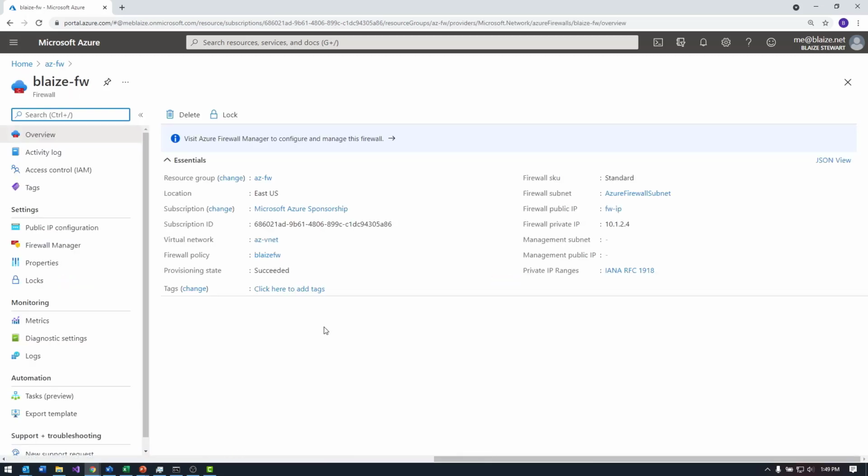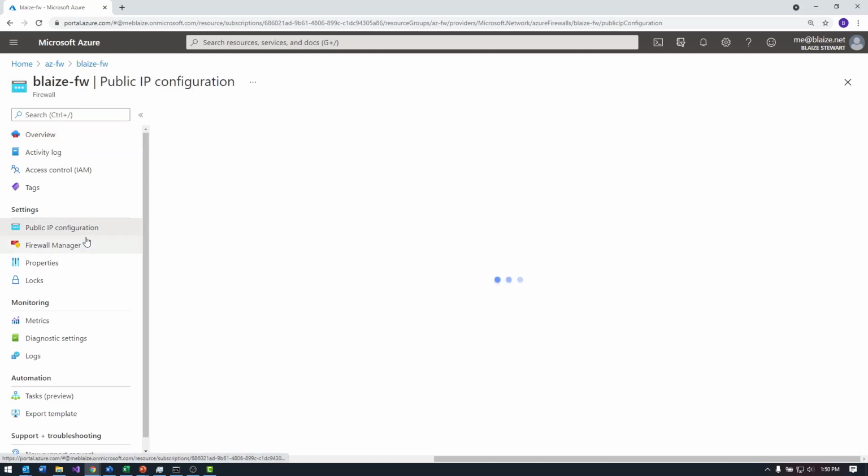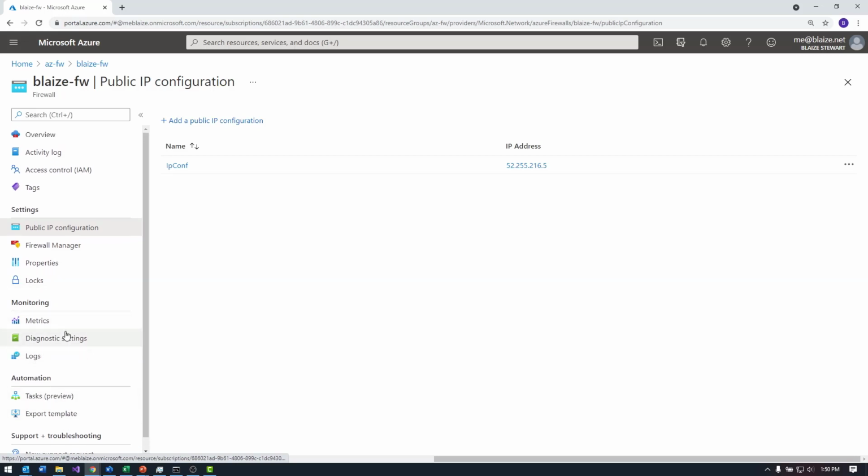Now, the actual firewall itself is right here, and this is the resource that gets deployed. And Azure Firewall looks like this. It's basically got the properties right here, and it'll show you the IP addresses, management subnets, etc. If you need all this, you can turn that on. That's kind of outside the scope of what I'm talking about today. But with the firewall installed, you can basically see the configuration here. You can manage the public IP address, or you can add another one to it, so you can have multiple public IP addresses, and you can look at the diagnostic settings and logs and metrics, etc. right down here inside of monitoring.